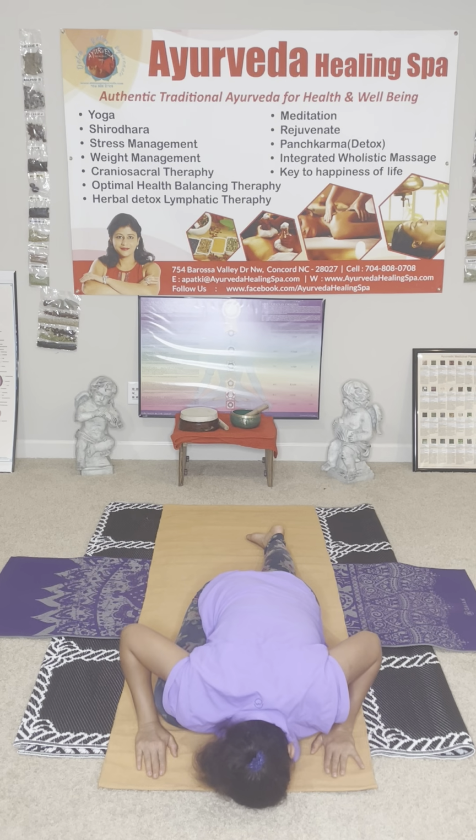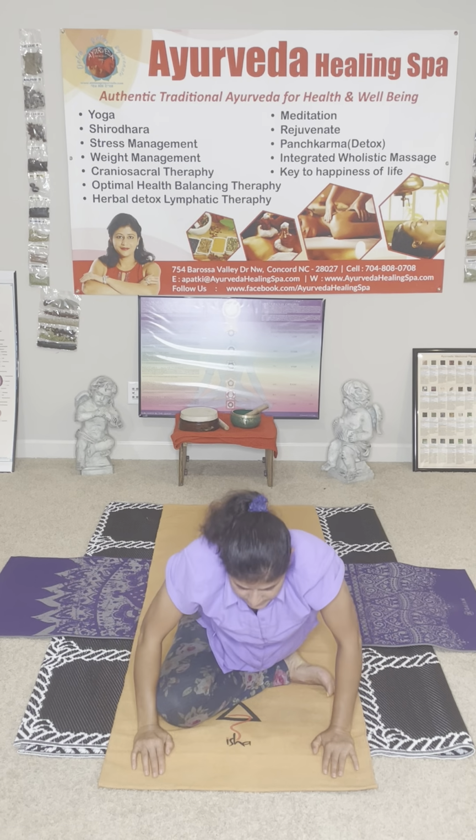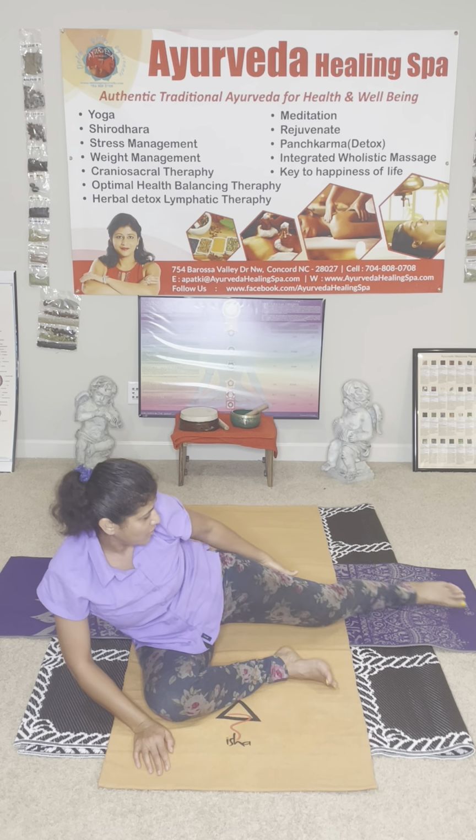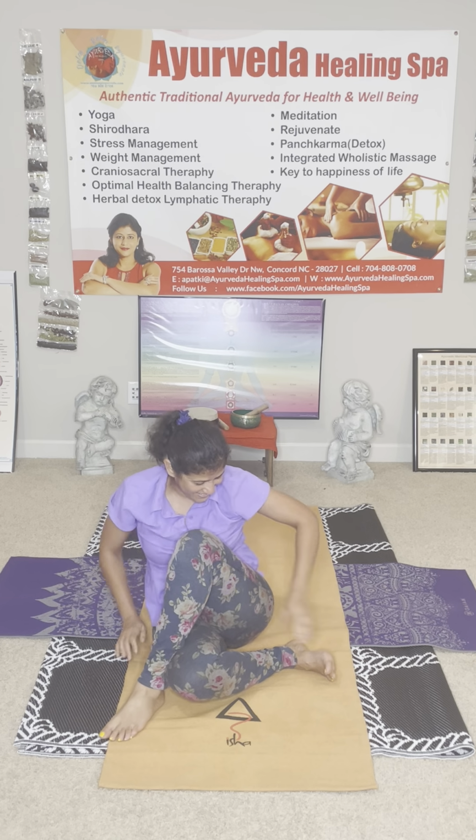Now come back. Okay, lift yourself. And now your back leg comes forward. So your left leg comes over the right. Very good. Left leg comes over the right. Bring it a little bit closer with your opposite hand. No, from the inside here. You're just bringing your knee closer like that.